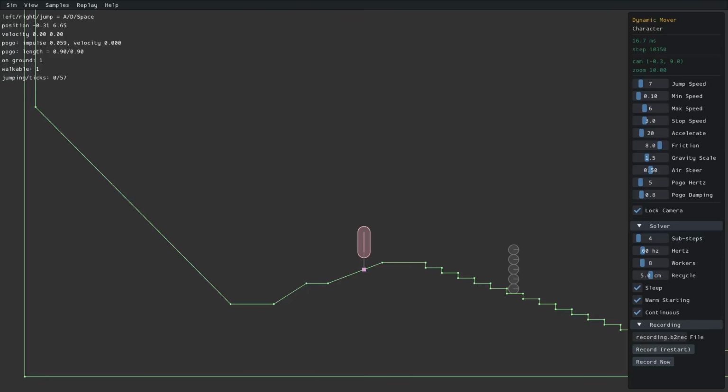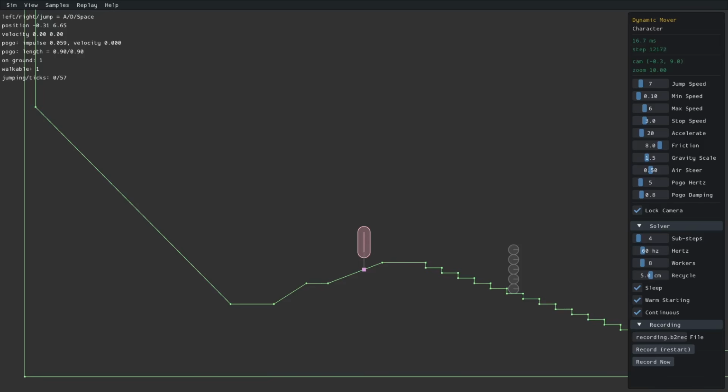There's been many platforming games made with Box 2D over the years, but there hasn't been any specific support for platforming games other than a few callbacks and things like capsules, for example. I decided to spend some time and add some more direct support for character movers in Box 2D. And in particular, I've been working on a dynamic character mover.